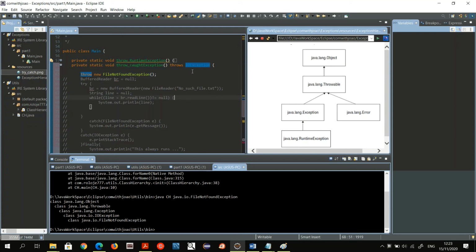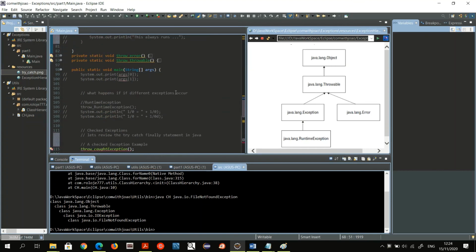The other part is, you could have it in a try catch finally block, and I will come to that now, but just look what happens here. It's got no error, but I'm telling it that it's throwing the exception, so it's not handling it here. It's actually throwing it. So if it's throwing it, where is it being handled?